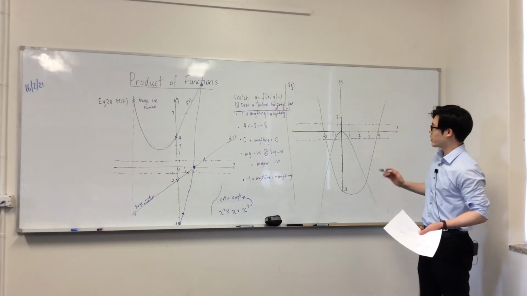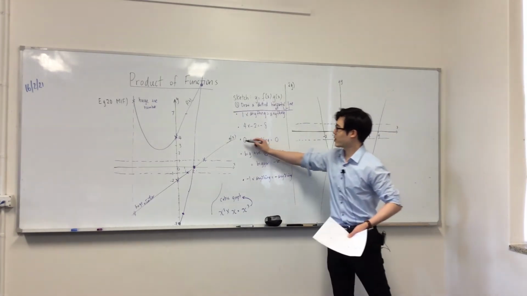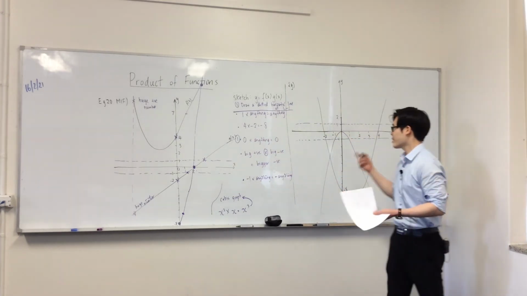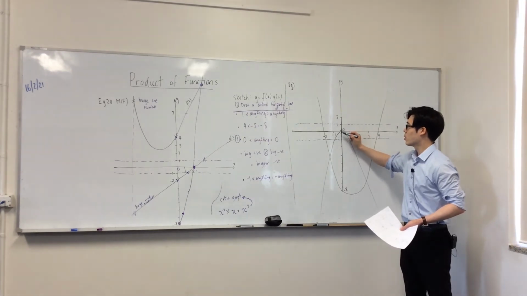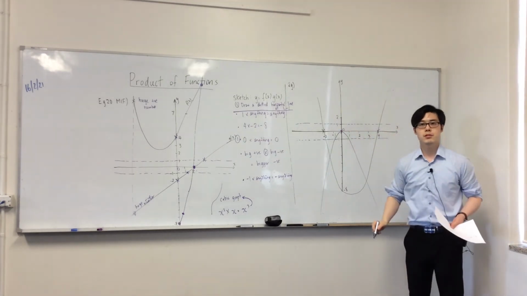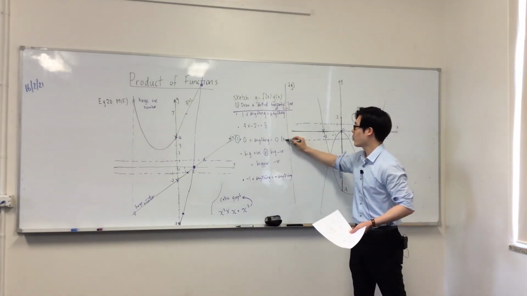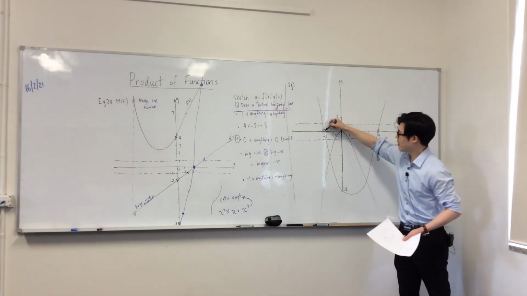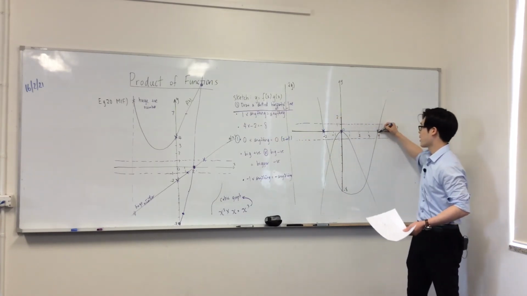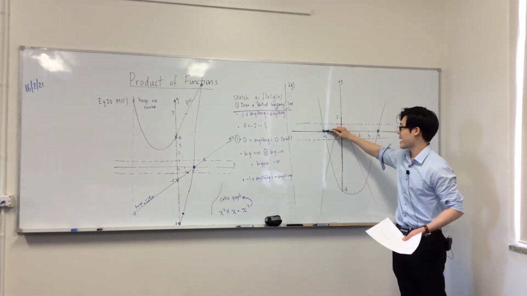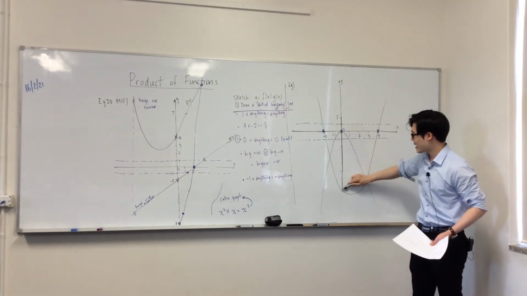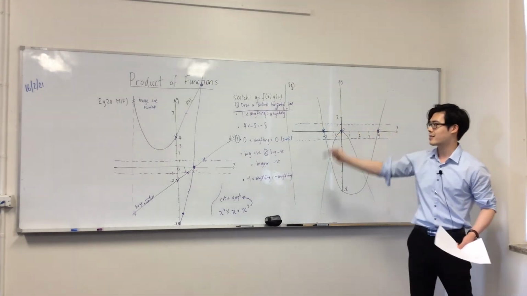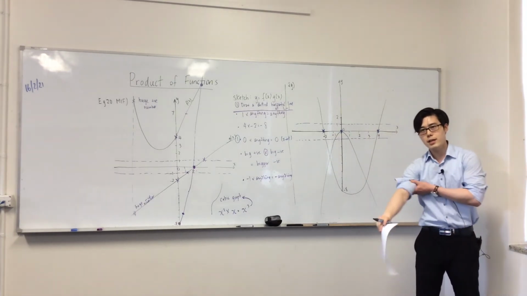Now, let's do it. Usually for me, the first step I like to do is the zeros, because 0 times anything is 0. That's actually the easiest. Where y equals 0 are your x-intercepts. On the x-intercepts, it's going to be a point on those graphs for sure, because 0 times anything is 0. So it has to go through the x-intercept points. That's your first data. You with me?